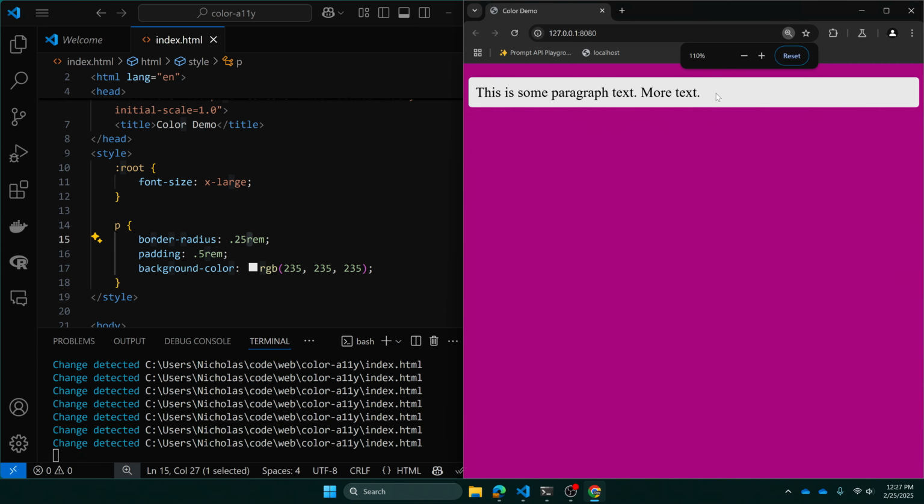Text is one of those things that you just want to have set across your app and have the users be able to manage those settings in their browser or zoom in and out as they please. So thank you for watching. Hopefully this is giving you a good rule of thumb for when you want to change the size of text, not to do it using clever tricks with the viewport size or percentages, but rather to choose those ems, those rems, the pixels, and the keywords.